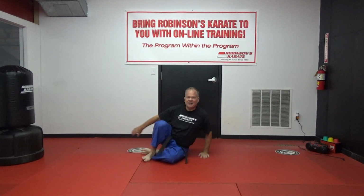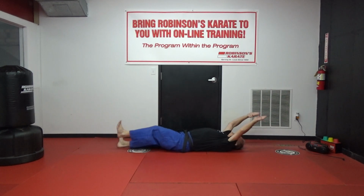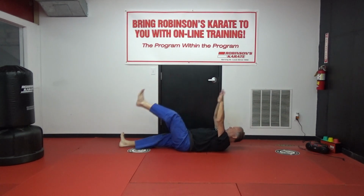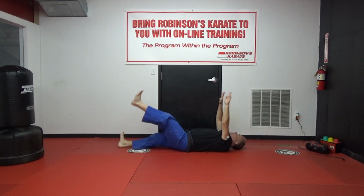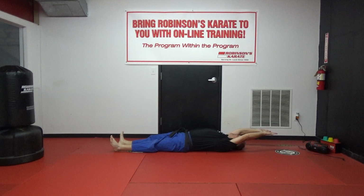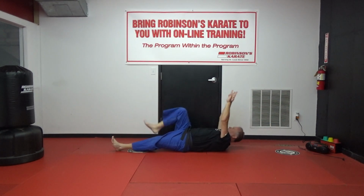Alternating V-ups. Arms and legs are straight. For every one that I do, see if you can do three. Come on, you got this. You're almost finished. Four, three, two, one.